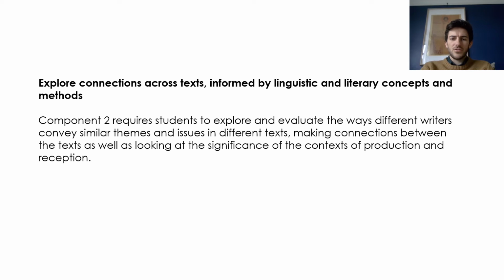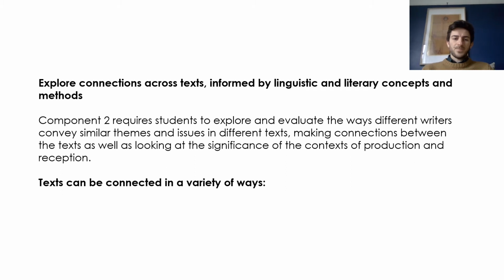And then you've got the other side of the text. After the text has been produced, it's received. People receive the text, critics, readers, and that's the context of reception. So Great Expectations was quite well received. It did really well. It sold lots of copies. Dickens was back on the pedestal as a great writer. Fitzgerald's text, on the other hand, was not well received. It got quite poor reviews. People didn't really know what to make of it. They didn't think it was as good as his other works. But over time, the reception of that book has grown in popularity and increased. So that's something that you might not know too much about at the moment, but it is something that you eventually will come to compare when you write about these two texts.